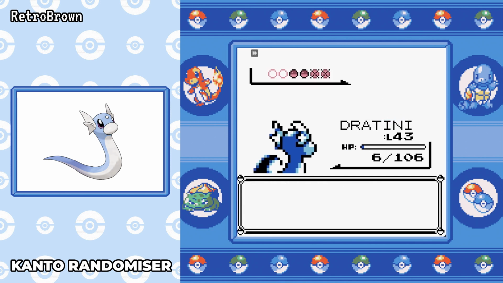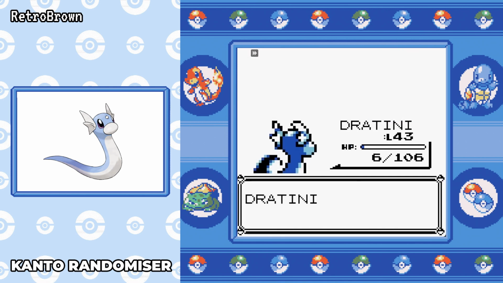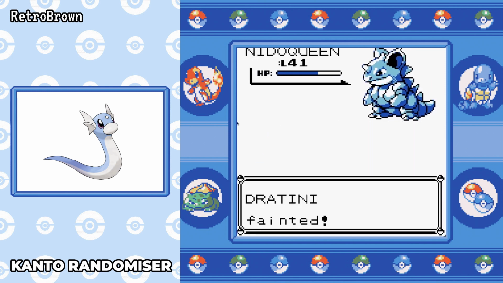Okay, I think we've lost this one. There's 2 Pokemon left. And the Nidoqueen's going to... Yeah, we're not going to be able to take this out in 1 hit. No, it's going to be a 3-hit KO and she uses Body Slam. Great. Okay. Let's try again.